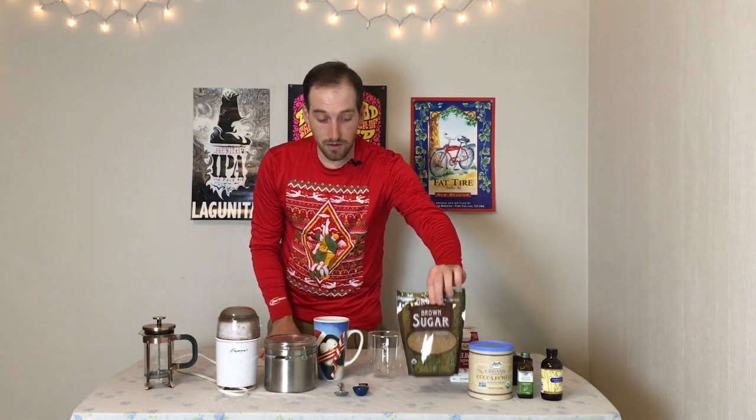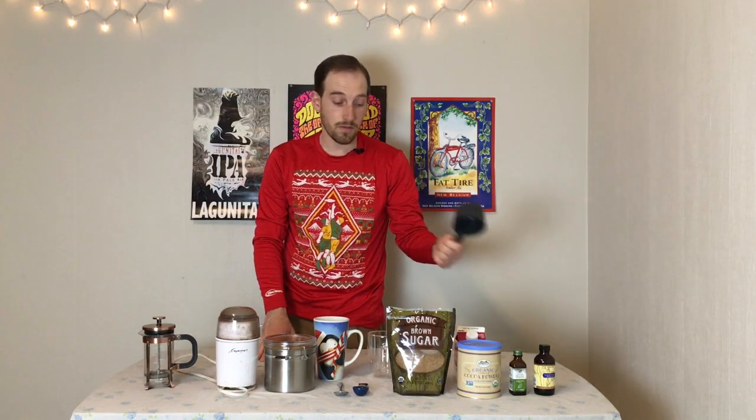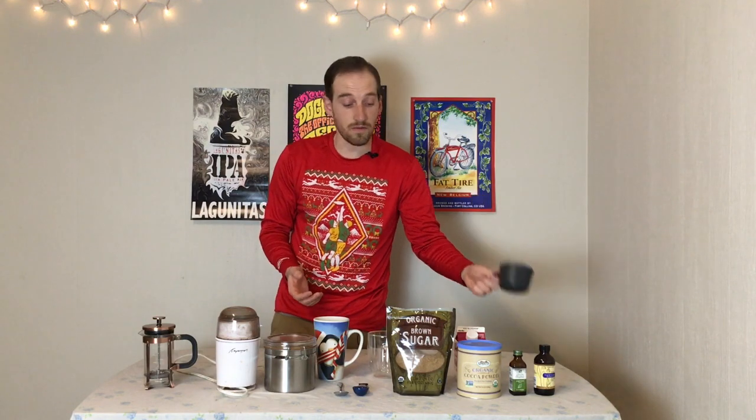Next for measuring out things, you'll need a teaspoon and a scooping spoon. For the actual hot chocolate recipe, you will need a medium saucepan or some way to heat this up — whether that be in a steaming pitcher or on a stovetop. What you're going to need is: brown sugar, unsweetened cocoa powder, peppermint extract, vanilla extract, heavy cream to get that thick creamy body, a measuring cup, and whatever milk of your choice — whole milk, non-fat milk, or non-dairy milk like oat milk.